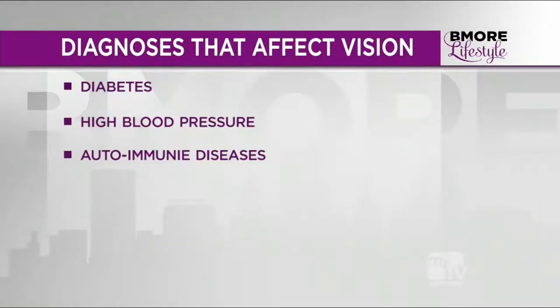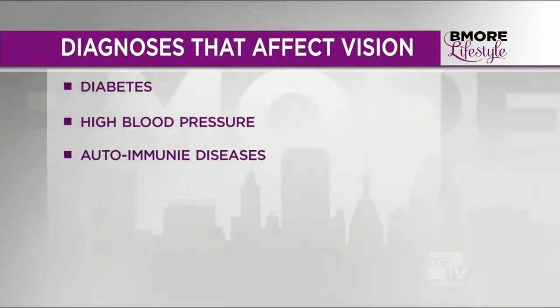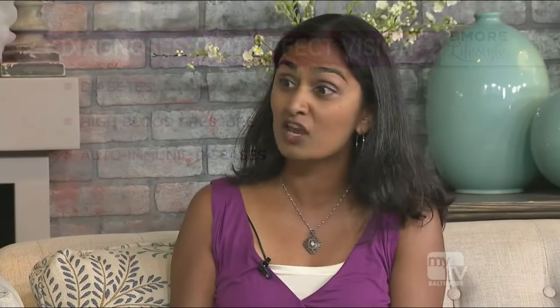That's not too bad at all for your eye health — we use our eyes every day for everything. Almost any medical diagnosis can actually affect your vision. Most commonly diabetes, which we don't think about affecting our eyes, but diabetic retinopathy does affect your eyes. High blood pressure — if you are on medications for high blood pressure, that can affect your eyes also. And any autoimmune diseases can affect your eyes; they can lead to dryness, or the medications you're taking can have eye side effects as well.